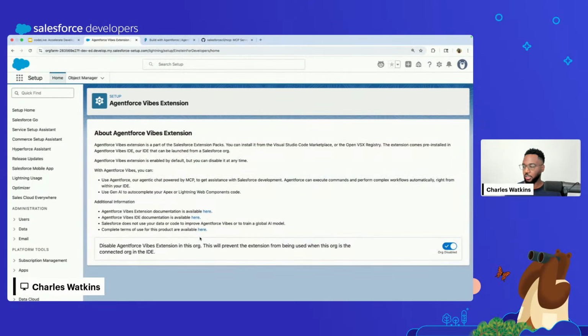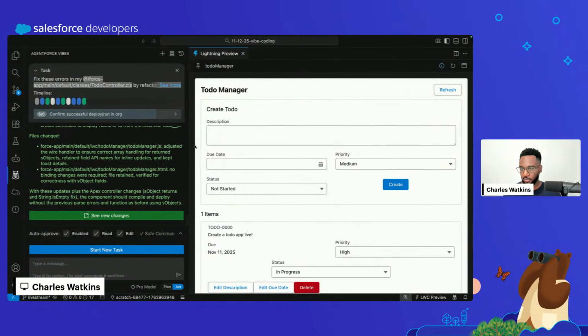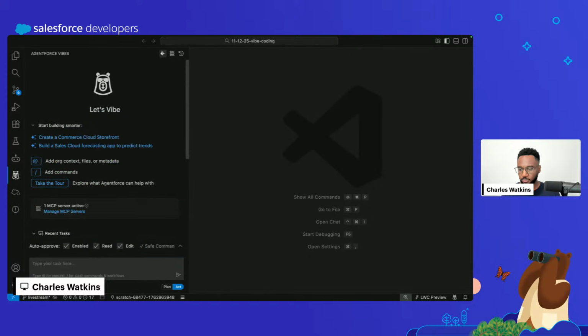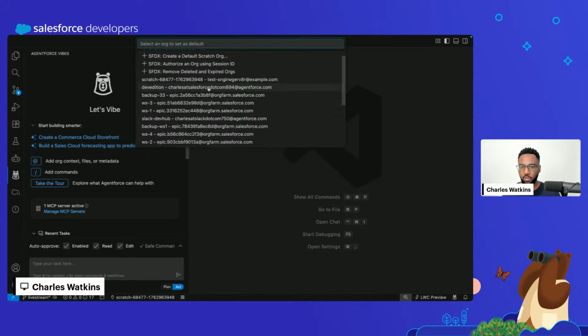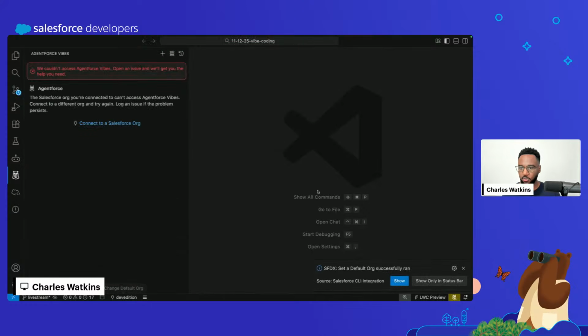So if you click this button inside of an org, and you try to set that org as the default org inside of VS Code and then go to Agentforce Vibes, Agentforce Vibes won't work. Let me try that. I'm going to close our preview here. I have my Scratch org here, and I'm going to set it to my Dev Edition org.